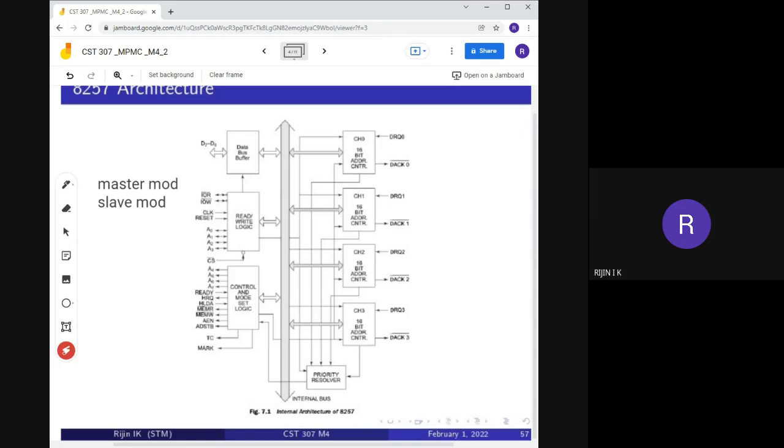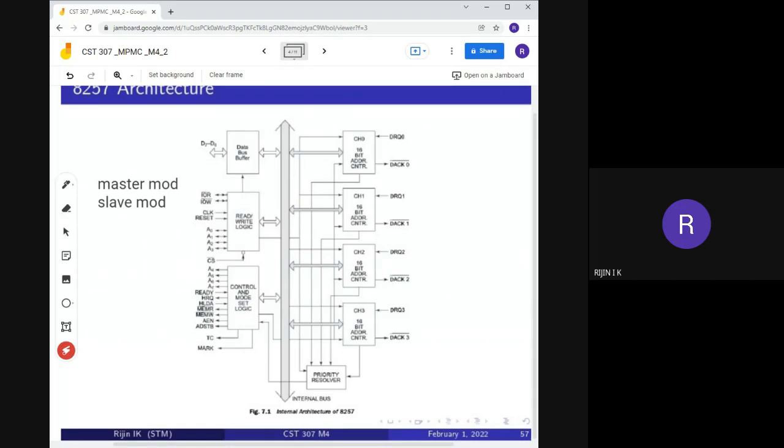Then it also decodes these address lines. After decoding, it will get a particular register, because there are almost 10 internal registers in the 8257 IC.